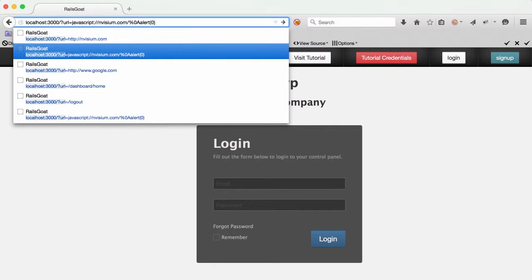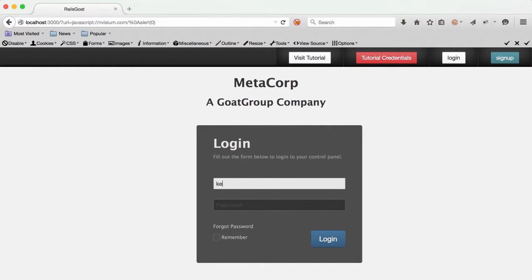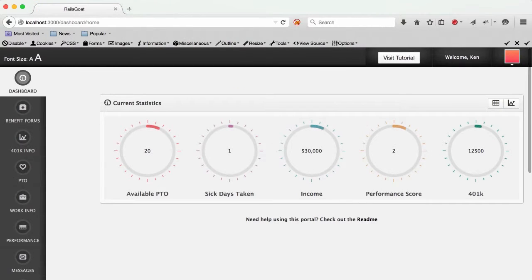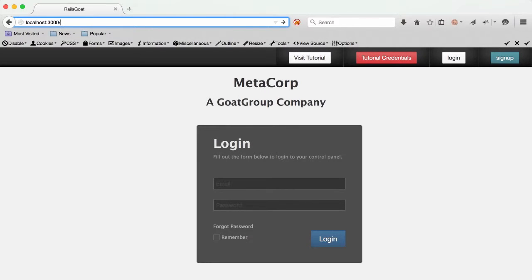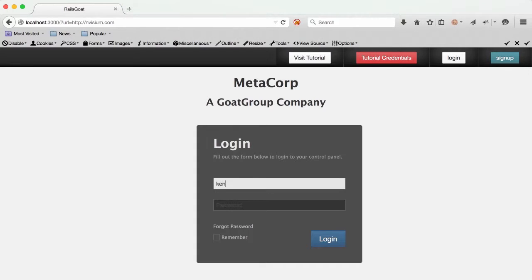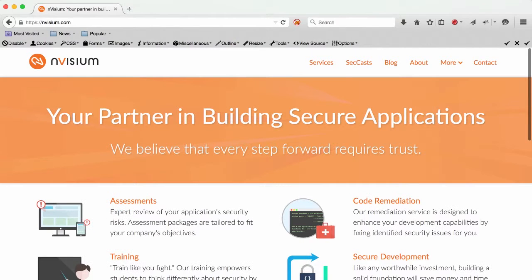So we'll try to perform an XSS attack using that attack string. As you can see, we're safely redirected back to the root path and in the dashboard. Once again, we'll test that the functional part of this works as expected. You can see that we are redirected to our whitelisted domain.